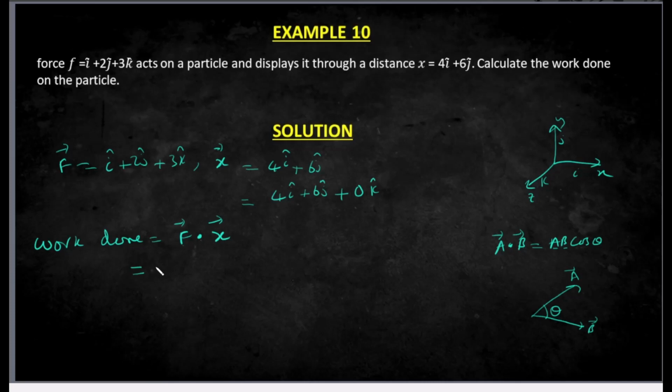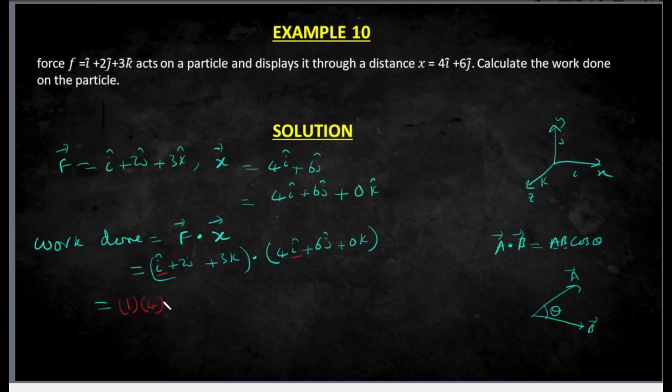Then how do you do that now? Let's put the values now. i plus 2j plus 3k. You close the bracket, you put a dot. It's like a multiplication, vector multiplication. Now you put 4i plus 6j plus no k, that is 0k. If you're going to multiply this, it's going to be very simple. You first look at i here. The i you have here has coefficient 1. In the other bracket, the i here is 4.